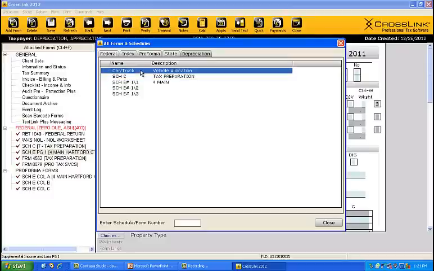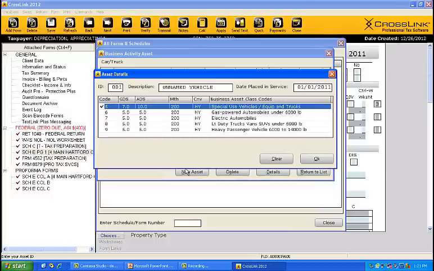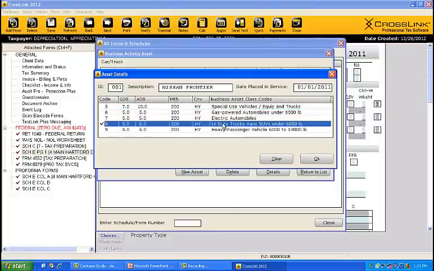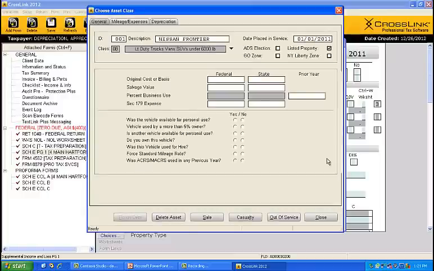However, in this case, I'm going to be looking at the example of a car/truck, and I'm going to begin that example by double-clicking on Vehicle Allocation. Once again, I'm going to have a Business Activity Asset window in which I'm going to start by clicking on New Asset. And this particular screen looks very similar to the first asset screen, but just less codes to choose from. Once again, I'm going to use these asset class codes to determine the useful life, the method, and the convention of this particular vehicle. I'm also going to use date placed in service again. For example purposes, I'm going to use the same January 1st example, and I'm going to click OK.